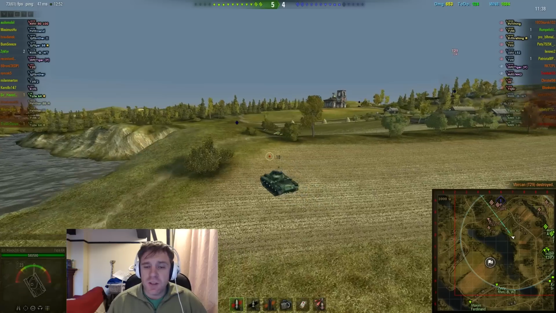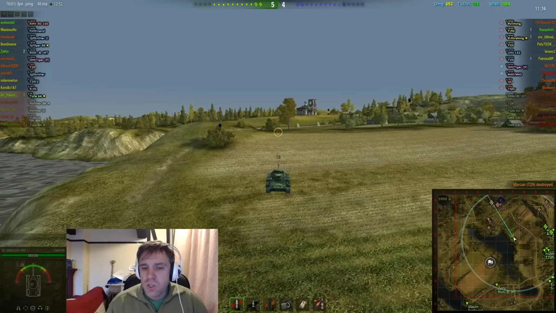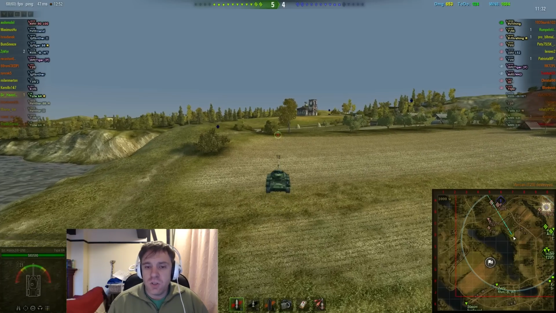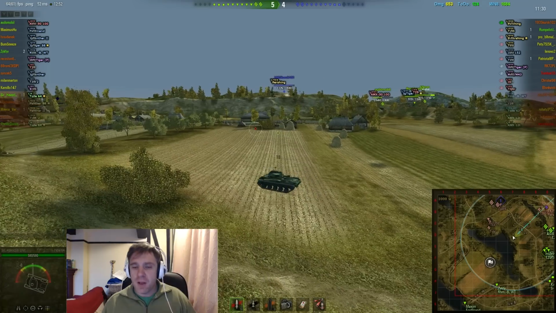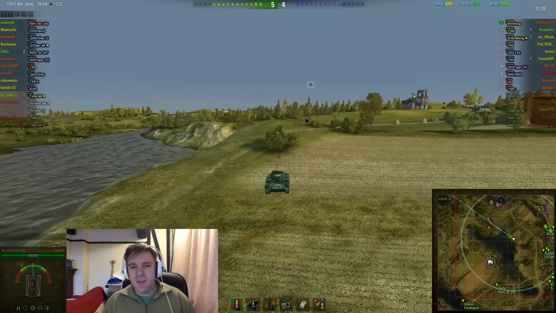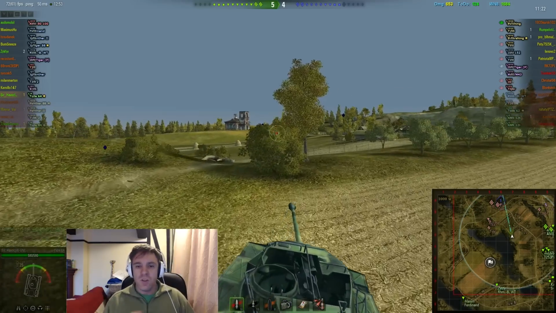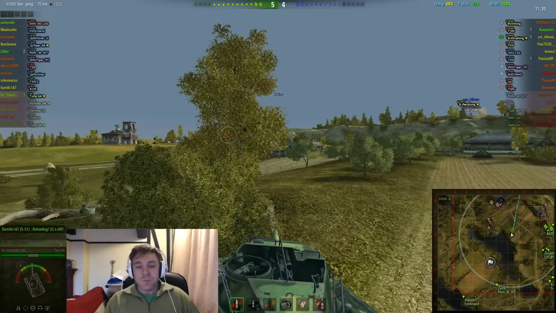So you've noticed I fired then and I pulled back. You don't hang around. When you start off and there's lots of targets, you don't really want to fire much at the beginning. But as they start dying, you can start taking the mickey a bit in a light tank. So you can start peeping up and taking a shot or two in relative safety, okay?